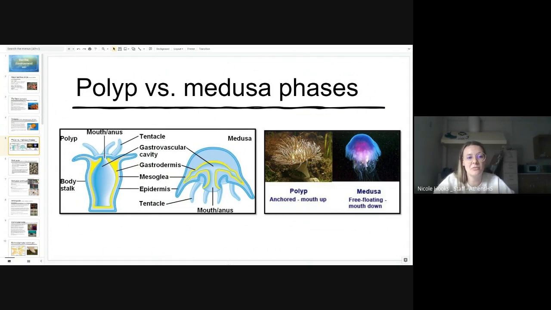So they can reproduce in both ways as well. They can basically shoot off an arm and create another one. They will bud another polyp, or bud along the polyp. Jellyfish will, or sea anemones, or corals. But they also can release gametes similar to the sponges, and have sexual reproduction that will add more genetic diversity to their gene pool, which is a good thing for reproduction long-term and evolution long-term.